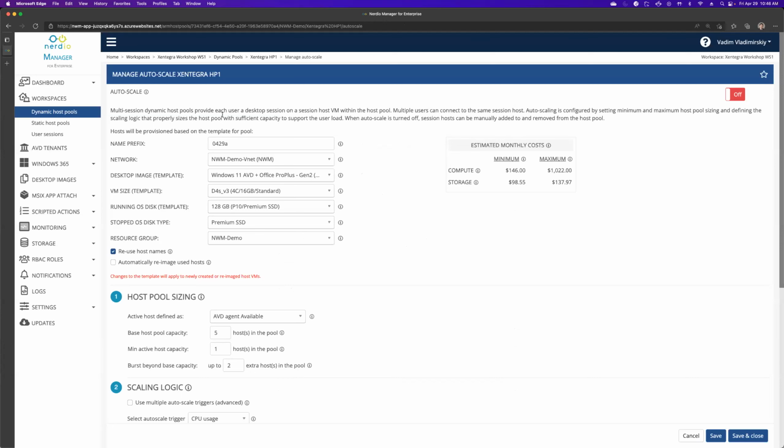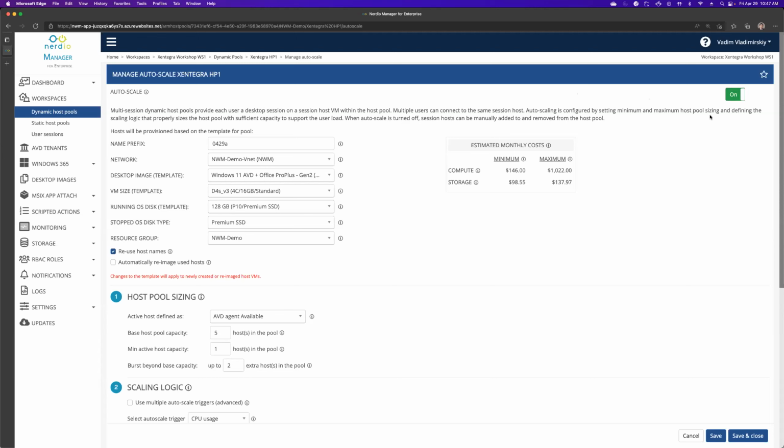And the reason for that is because the size of the host pool, how many hosts there are, is determined by the autoscale configuration, which is why the Manage Autoscale page came up right away as soon as a dynamic host pool was created. And this is where we're going to see a lot of those autoscaling capabilities that I was mentioning earlier. So let's go through this configuration.